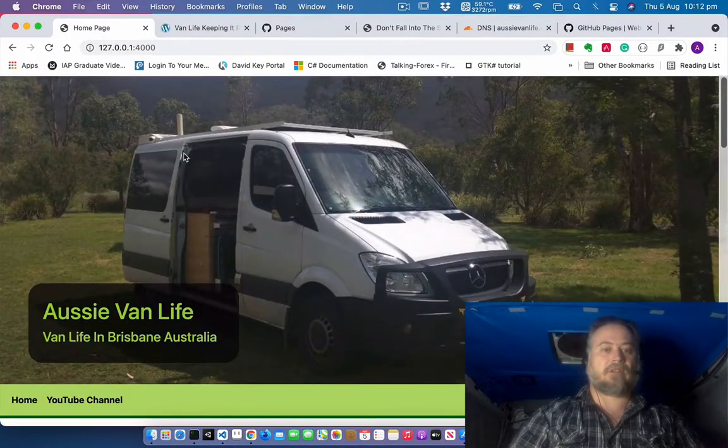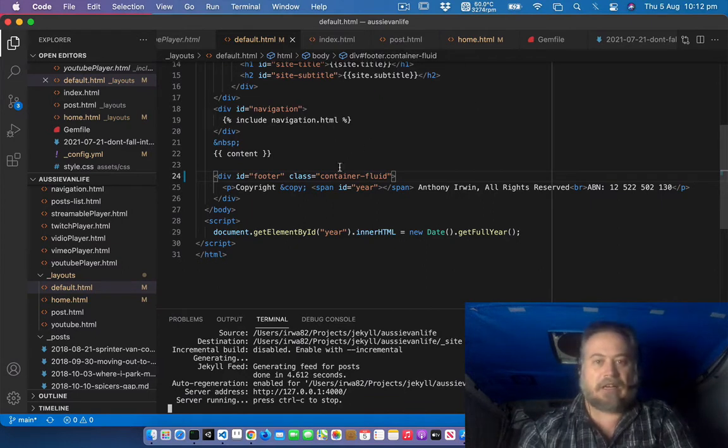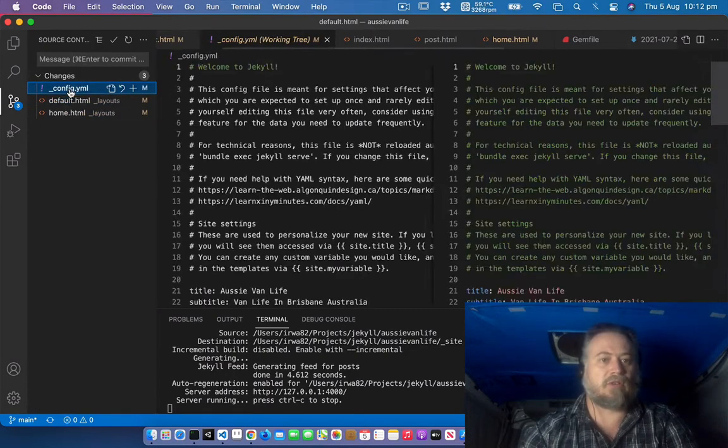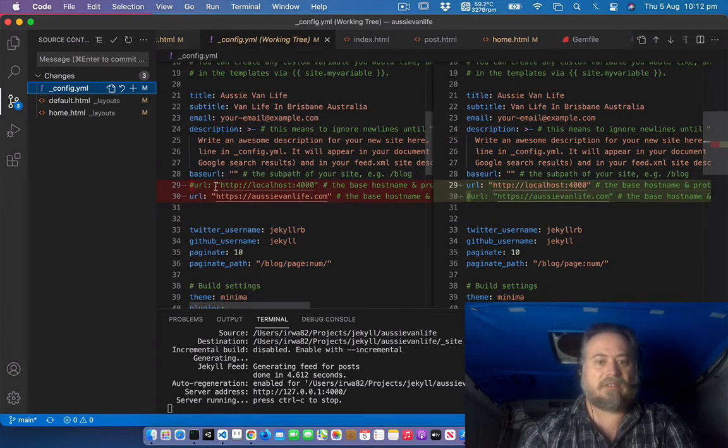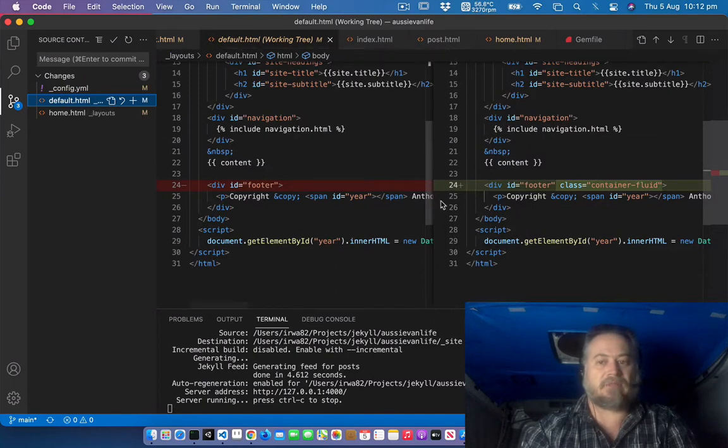So basically, if I go to my code editor, I'll kind of quickly show you the updating, and then I'll show you the technical behind the scenes things. If I go to the Git repository, you can see I've got config. So in the config, you can see the differences here. One is for localhost on my development machine, and one is my URL for the GitHub pages, and I just comment whichever one out. So basically, I've changed my default layout.